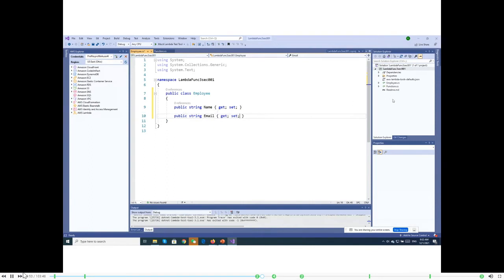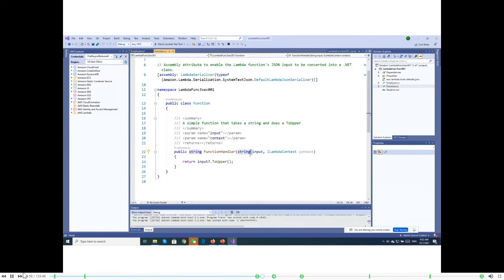Okay, then in the function, instead of using string, I'm just going to use employee. Here we need to get the employee's name and return the name.